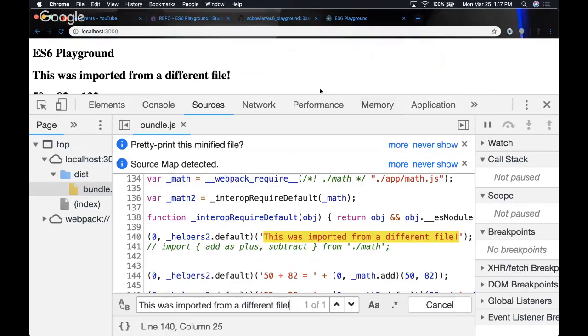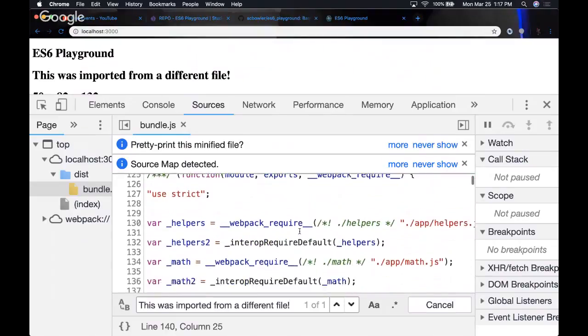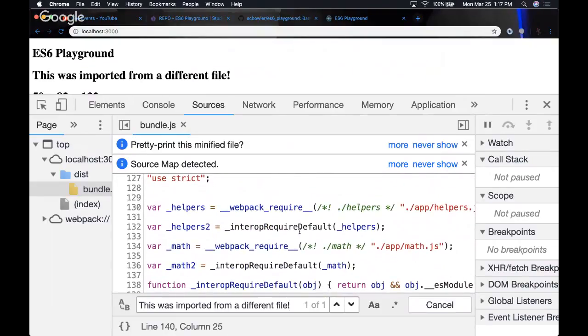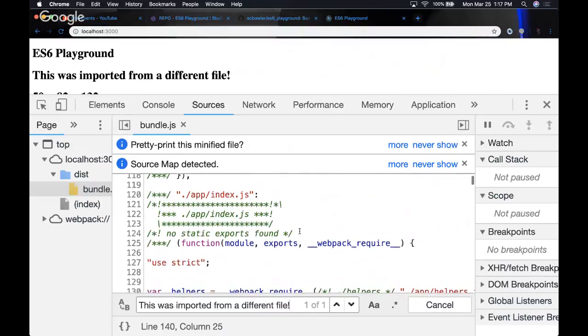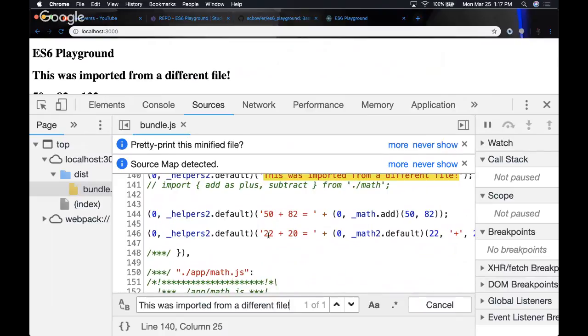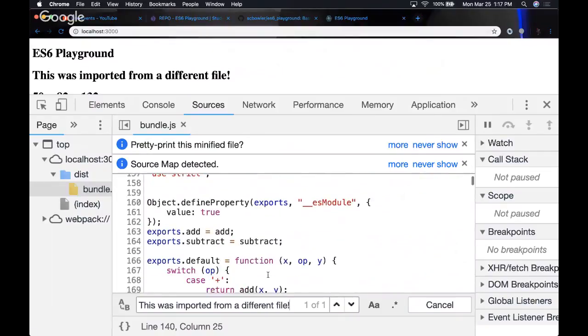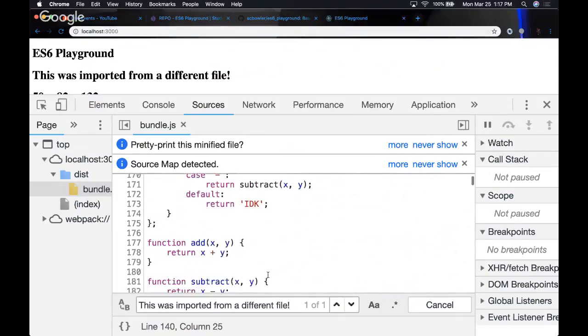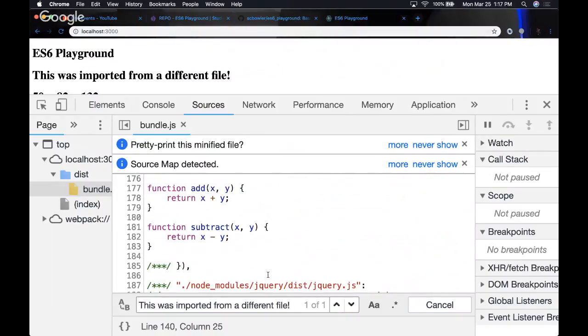It can be pretty crazy looking if you look through it, but you can see helpers too, all stuff related to what we need. And if you look in here, you'll find your actual code that you wrote. There's us actually calling our functions. Here are the add and subtract functions, written exactly how we wrote them. So all your code is buried in there somewhere.